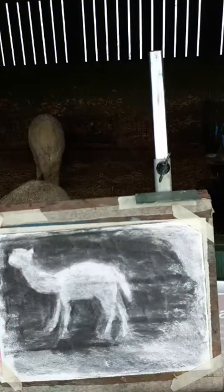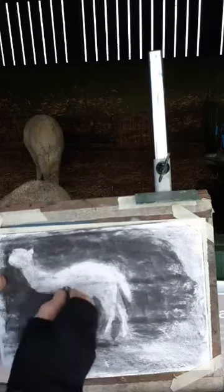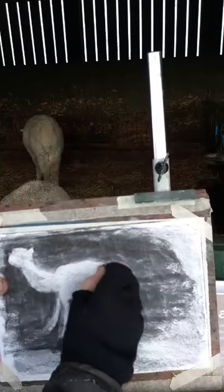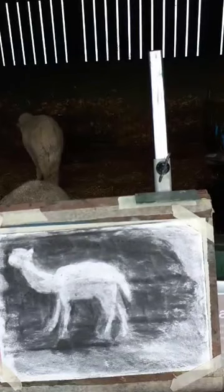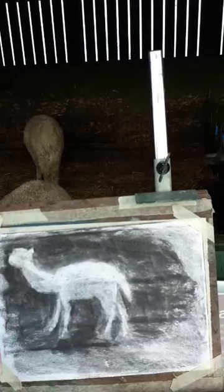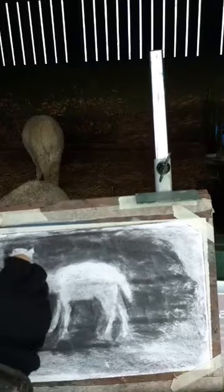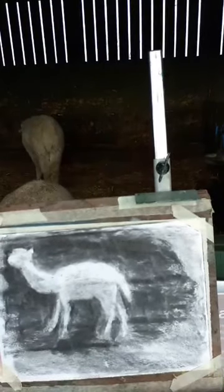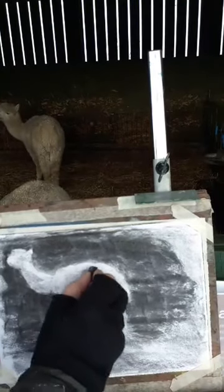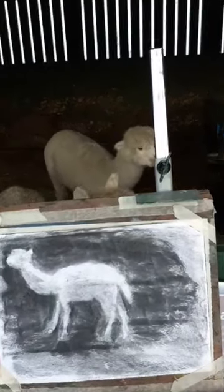The shape is still not right yet, but if one of them would turn around again I can keep working on it. There's the neck — that's long — and kind of shoulders, and then the bottom. When you learn artistic anatomy, you learn about the skeleton. An animal like this has a skull, a rib cage, and a pelvis. So there are shapes underneath the skin and fur. Hello — don't eat anything! So that's what I need to do to my drawing: make sure I get these shapes that are underneath — the skeleton, the rib cage, the pelvis.